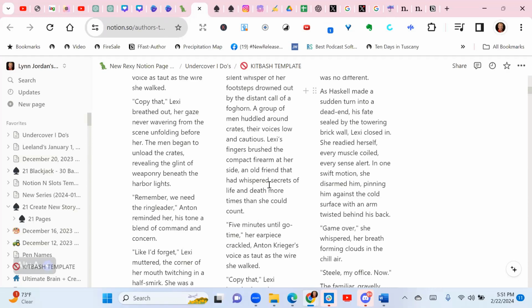Then I might listen to it like that and take notes in case I have missed areas that I need to make changes to, and then I'll edit again. And then after a few more passes, and when I think I'm ready to do that final read before I send to my editor, I like to listen to the PDF reader or the Microsoft Word read to me because, like you were saying, Lynn, and it's so true, you get so used to what you're looking at, you can't see it with fresh eyes.